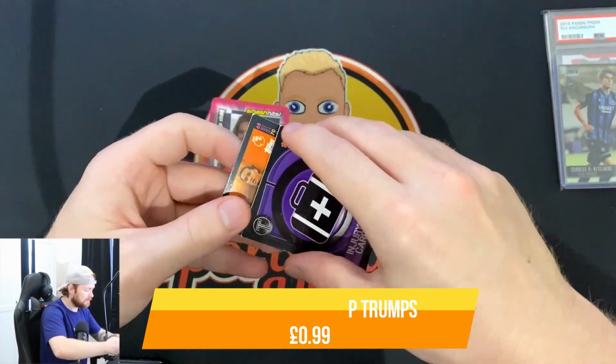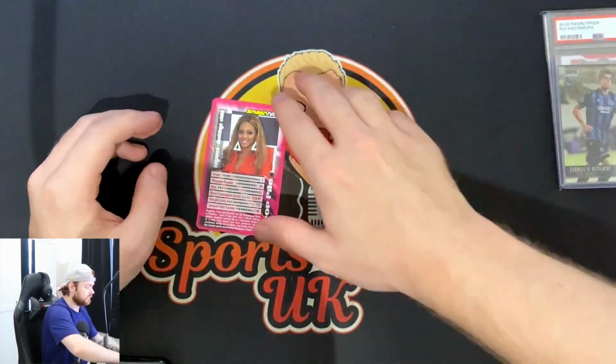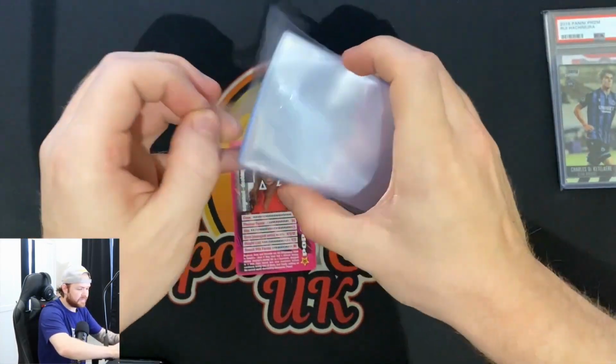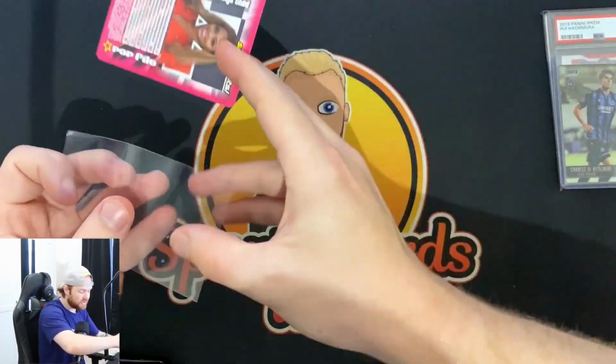You're not going to find them in immaculate condition, I'm afraid, just because Top Trumps are a kind of playing card type game. It's not a trading card game. You're not going to put them in sleeves and top loaders, and it is from 2003, so a lot of kids would have had these. It's going to be popular. So yeah, you're really not going to find these in very good condition at all. You will slightly struggle as well, as they don't fit in standard top loaders. They'll have to go into a one touch, and that tends to be the best way to save them.